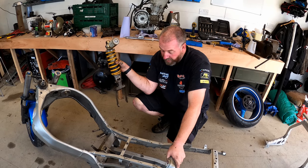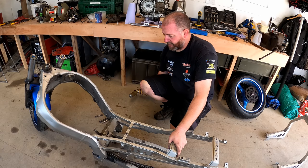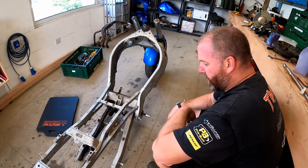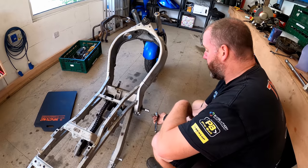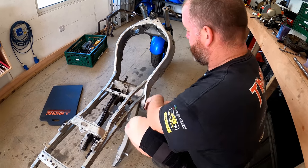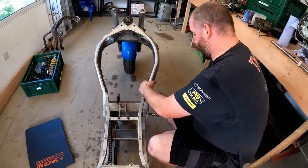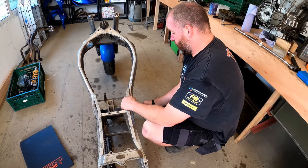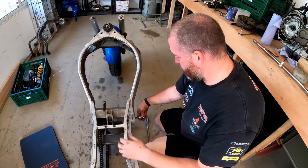Right, now we are in a position to get the swing arm out. So I'll grab the tools I need and we'll get the pivot bolt out of the swing arm. Okay, swing arm pivot bolt, massive Allen key. I can't even remember what size it is, but it's absolutely huge. What we're going to do is just back it out. And now that it's undone, it's coming out fairly easily. As you can see, I can do it by hand.